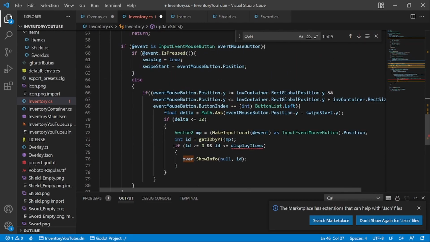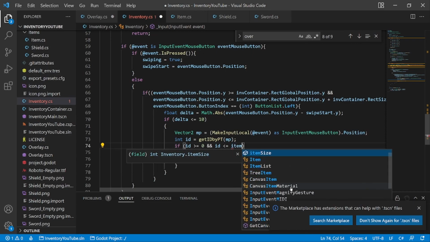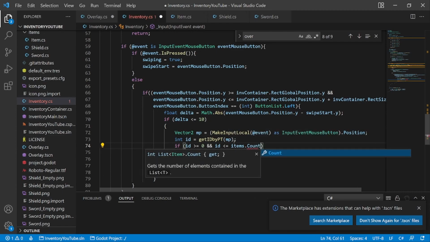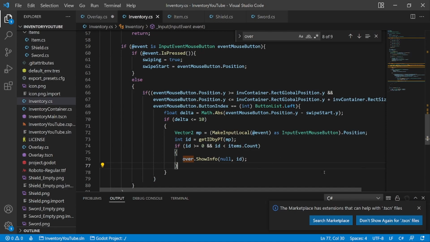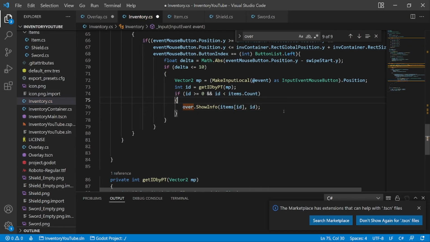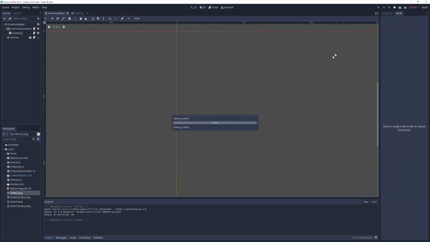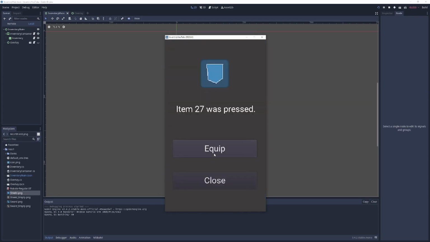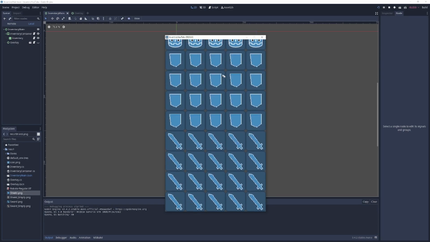And the last error we have here, we need to do this implementation. So items count minus 1, or instead of minus 1 I can just do less than item count, because we cannot go out of bounds. And now null I can replace with items ID, which will give us the proper item. So let's test it out. I'm just gonna run it. Item works, button disappears, button appears, equip just closes for now, so it does not matter, and we can see swords actually also working, and IDs are right.